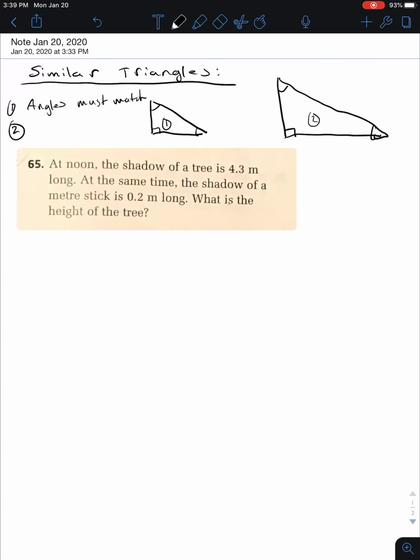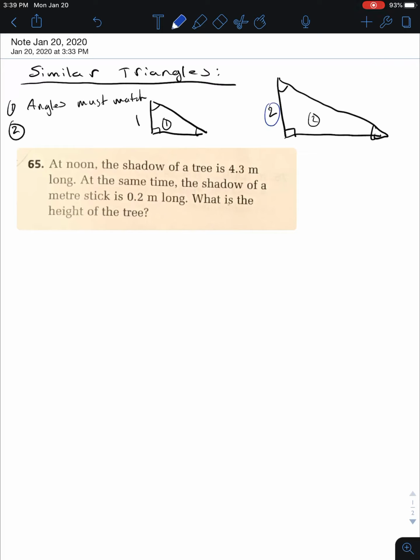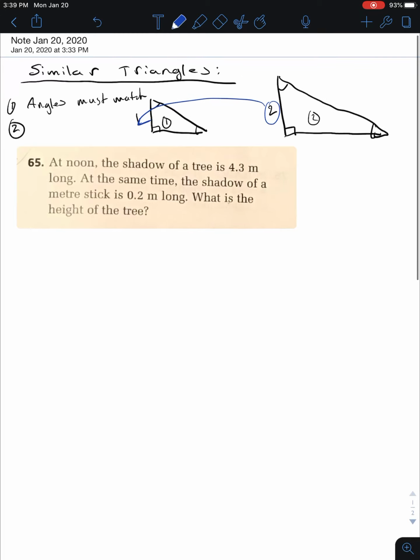And then the second thing, and chances are if you've checked the first thing, the second thing's true. If all these angles match, then there should be some scale factor from one to the other. In mine here, this side length is twice as big relative to this one. So going from triangle 1 to 2, I'd have to multiply by 2. That would be my scale factor. If I was going from 2 to 1, I'd have to divide by 2.